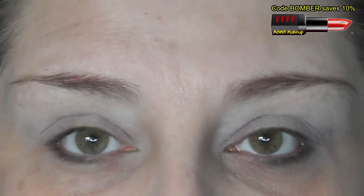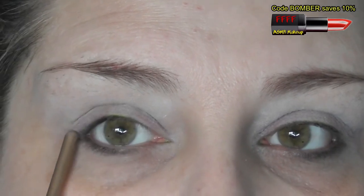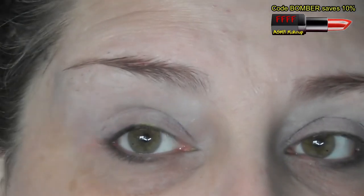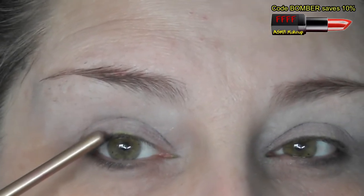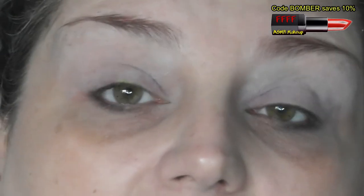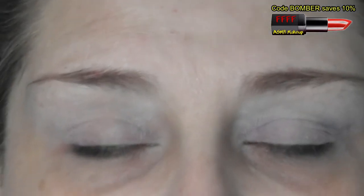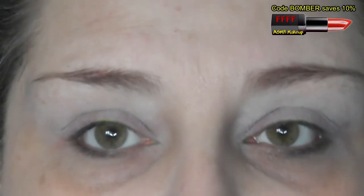Now, when you look ahead with your brows relaxed, you can see all of my mobile lid from inner to outer corner, so I don't have hooded lids. If your upper lid completely covers part or all of your mobile lid, right the way down to the lash line, then you have a half or a full hooded lid, or what's known as a mono or an Asian eye. You can still follow my tutorials.